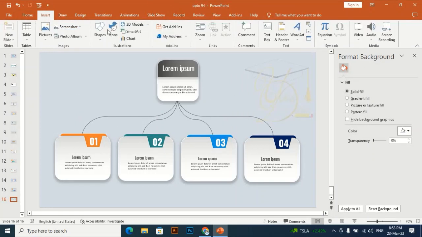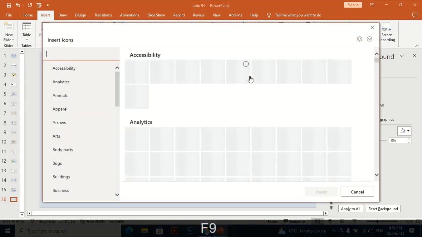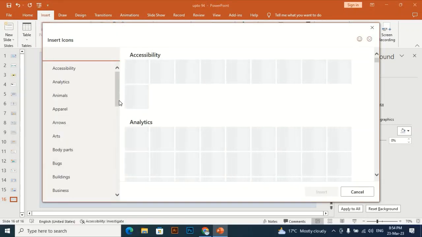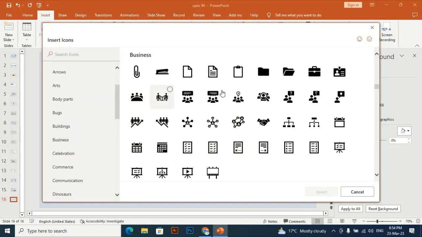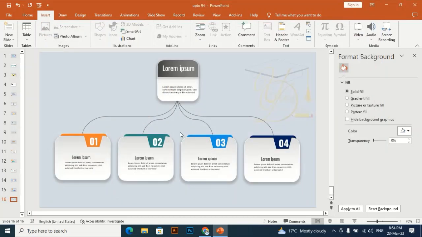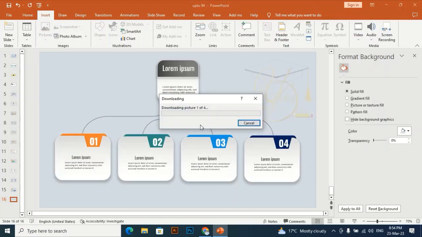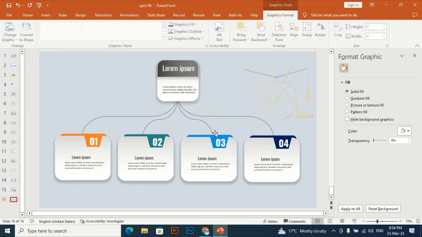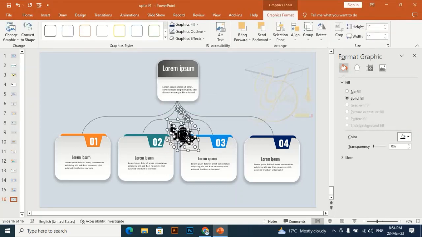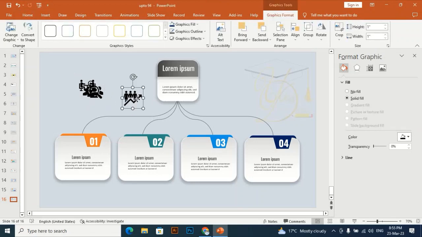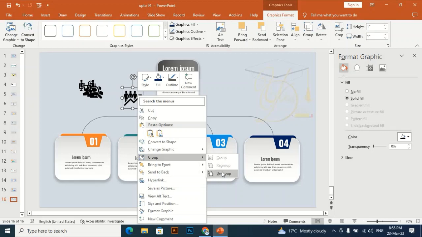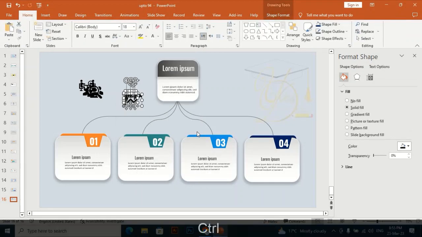I'm going to bring some icons from this icon tab. You can find your desired icon here in this icon tab. Just type your text in the search icon bar and you will find your desired icon here. I need only 4 icons, so I'm going to bring these 4 icons to the slide, and I'm going to convert these icons from SVG to shape fill. Group, ungroup, and again Control G to group it.